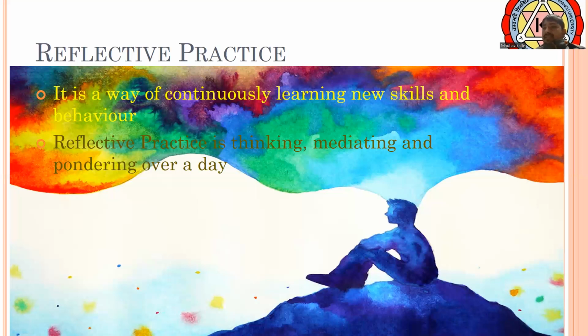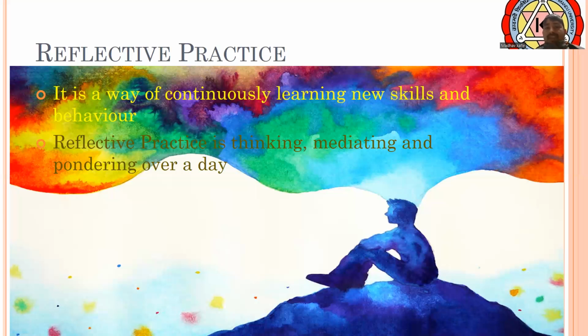Reflection on action is about thinking on our past actions to identify areas for improvement and increase learning. Next one is reflection in action, which is reviewing what we are doing in the present and making changes as we go along with the lessons. Last one is reflection for action. It is making better decisions for the future based on conclusions drawn from past and current problems.